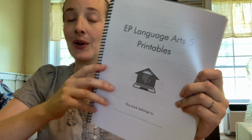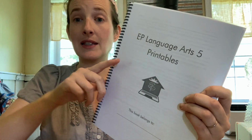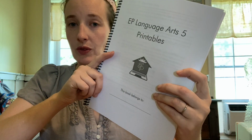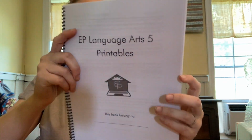The online book is not the only part of the curriculum. If you go, you'll notice that some days are done on the computer and some days are done in the written book. And so what I do is I just use the written book work, and then I use our other curriculums to fill in the days in between, because obviously this isn't super thick.